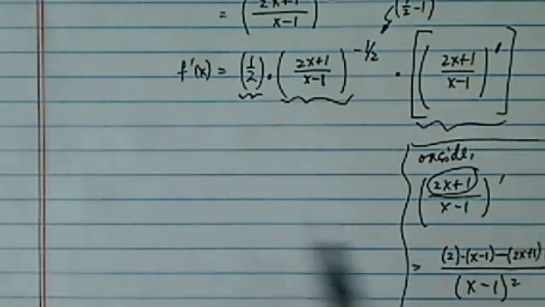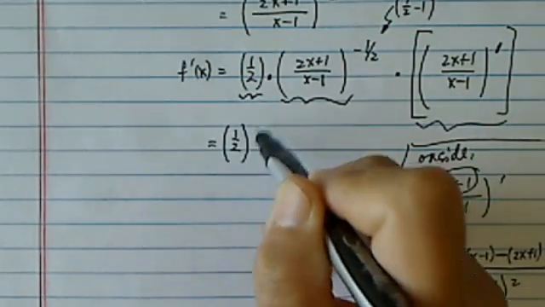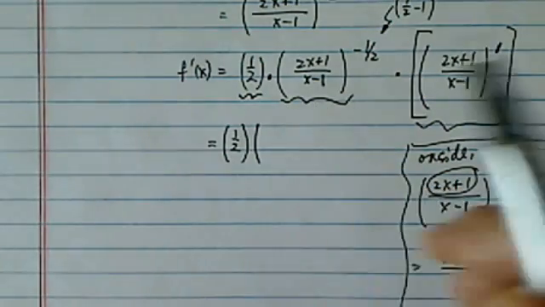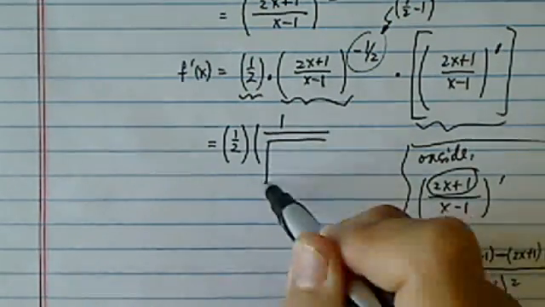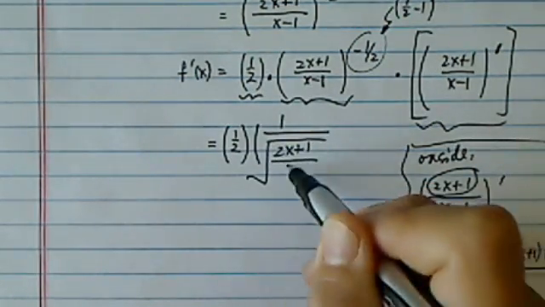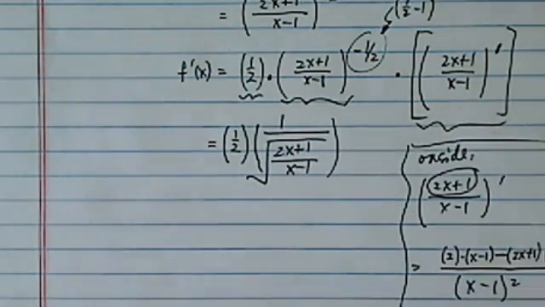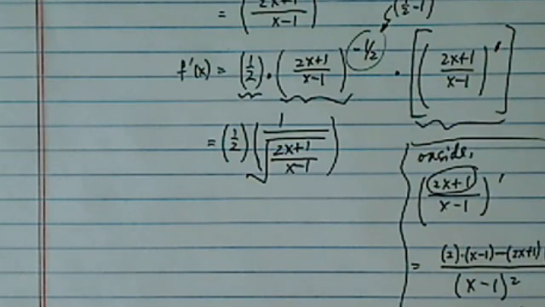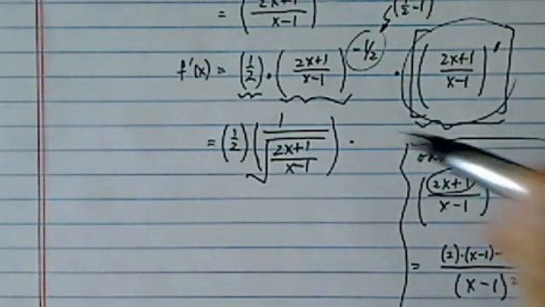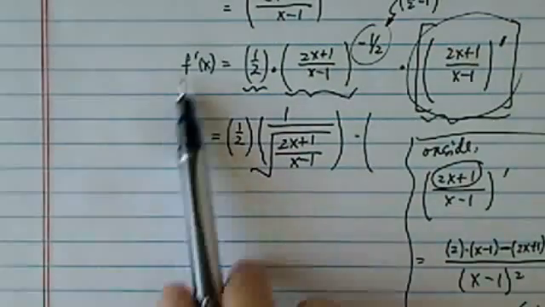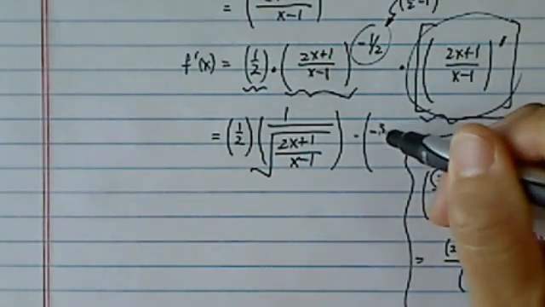Now, see I did this one on the side, and then what I'm going to do is go back and say, alright, with this big thing, I calculated this one on the side. So even if I make a mistake, it's isolated, my mistake. Okay, this one is minus half. I'm going to write it in the form of, let's see, probably not as good looking as I want it to be, but this is the correct form. It's 1 over whatever's thing in the bottom. Minus half means I have a square root on it. And then, this term, since I calculated on the side, I don't have to write this big, long, ugly thing in the process of calculating the f prime here. I'm going to just put simply the answer over here.